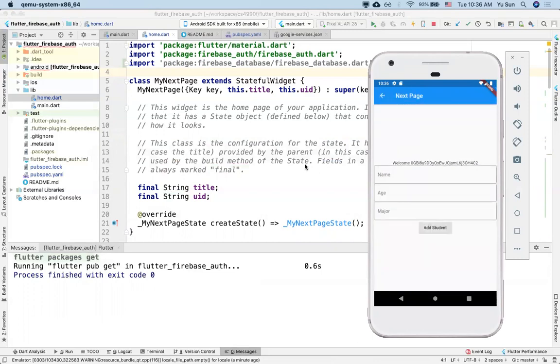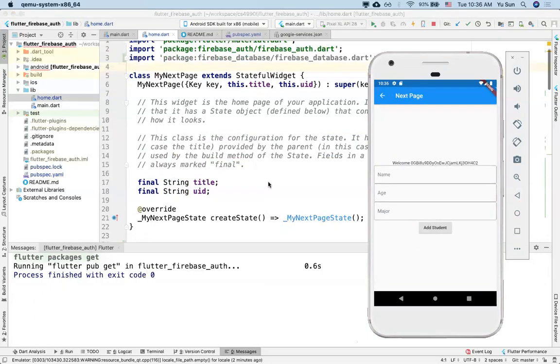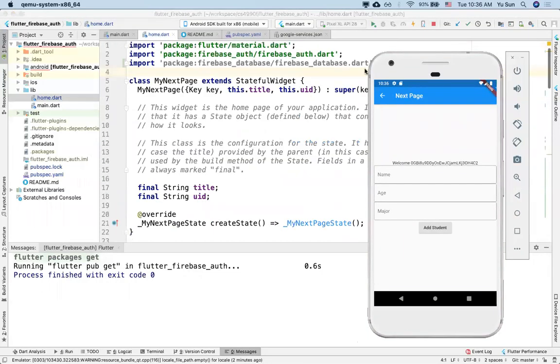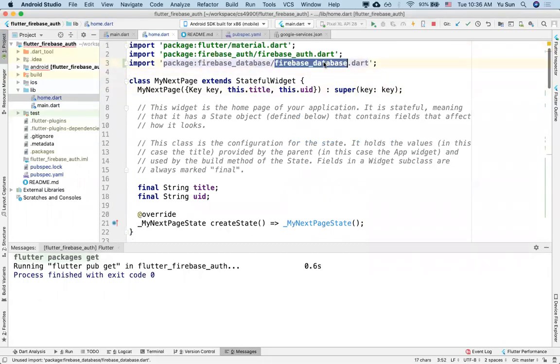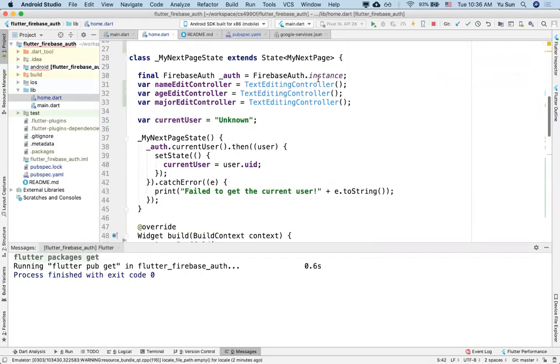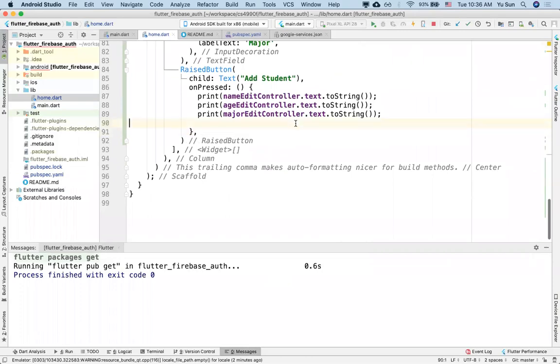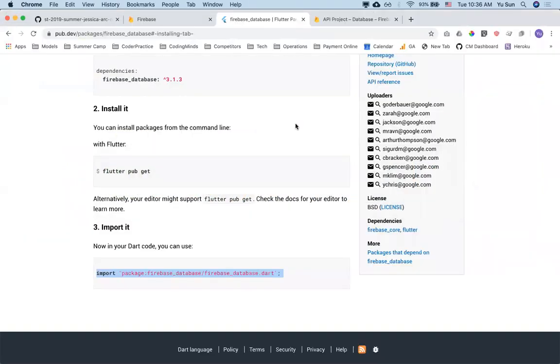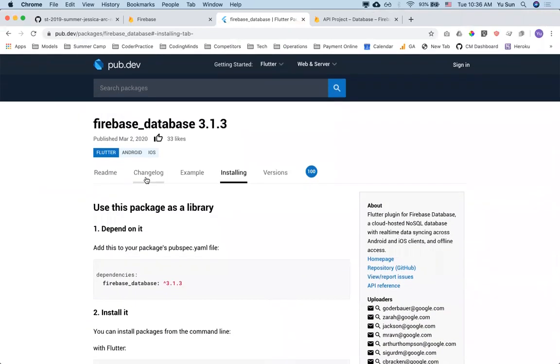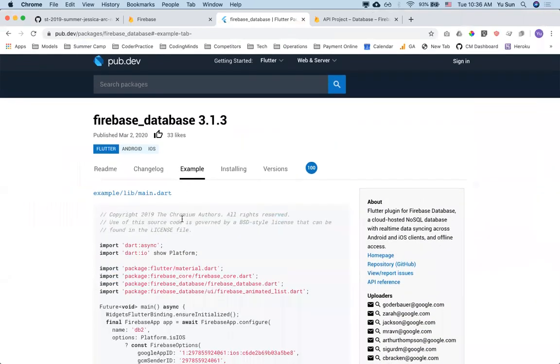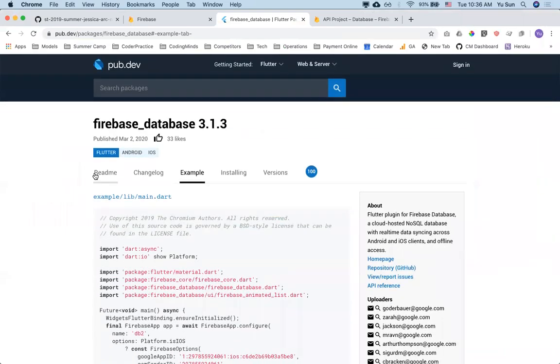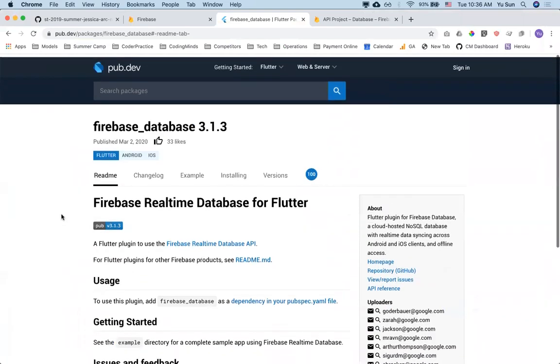Now I'm going to work on adding this piece of data to Firebase. All right, very easy. So I already imported this dependency called Firebase Database. The next thing you need to do is figure out how can I send it over? All right, so start with examples from documentation. So again, there are examples here, a lot of code. Sometimes the README part also has a lot of code. In this case, not.